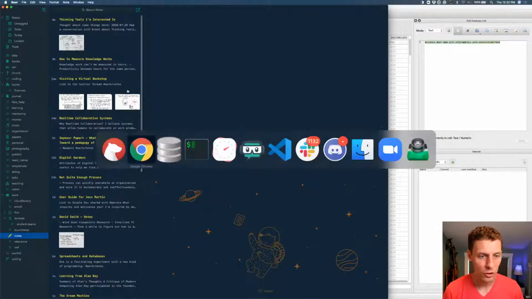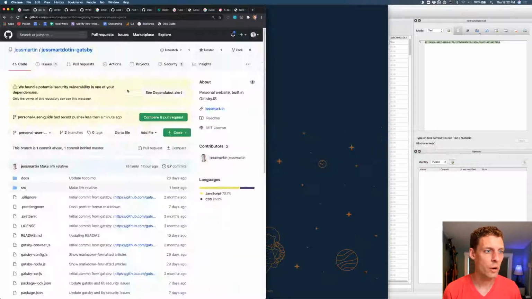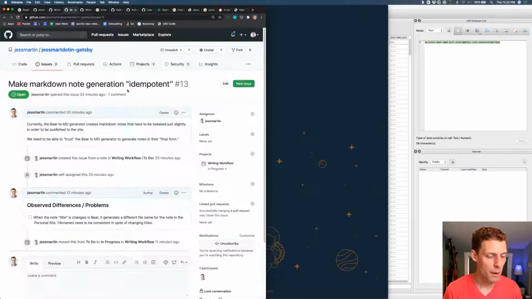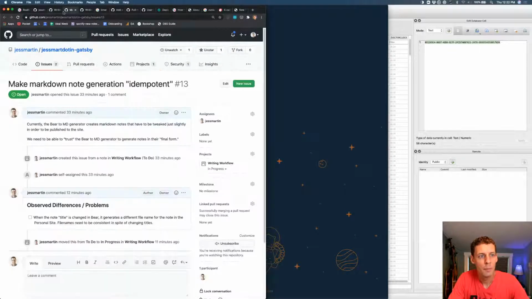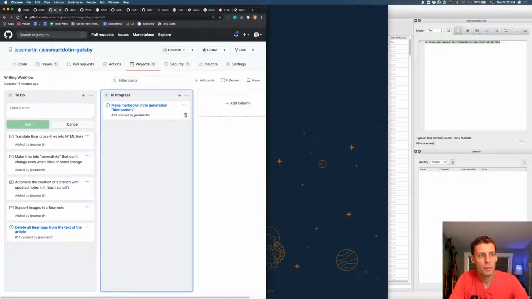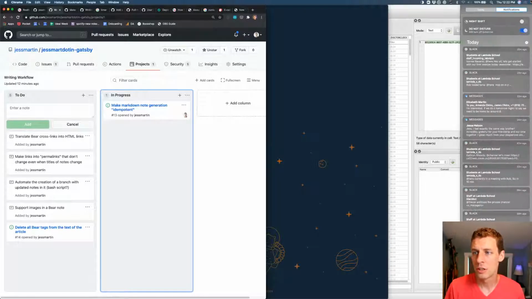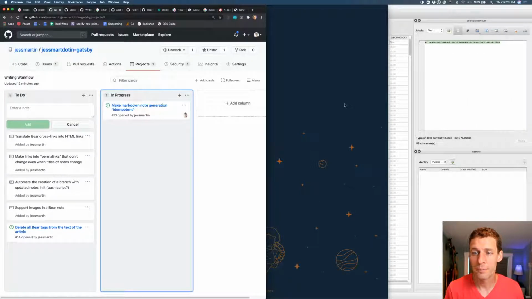Okay, so let's separate the problems and solve them one at a time. My problem is my brain is trying to mash two problems together. I want links to be permanent links. I also want crosslinks working. But right now we need to solve for making the file names the same when we generate it. So I'm going to solve that problem first, and after we've solved that, then I'll look at how to do crosslinks.